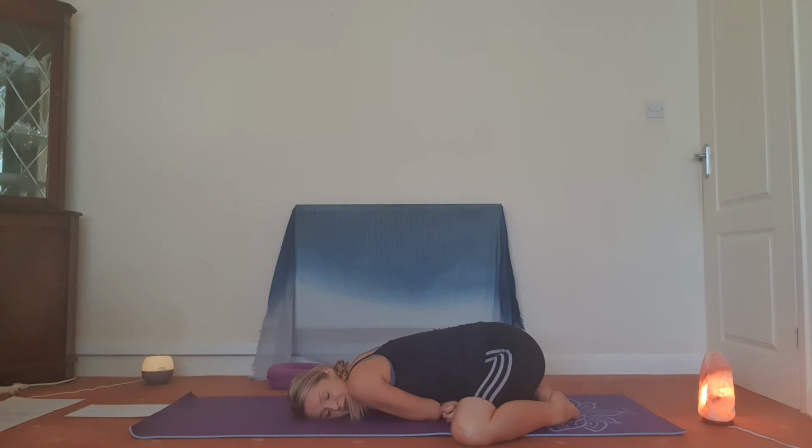So this is a nice pose for beginners at any point in the practice if they feel like they're tired, lethargic, and they just need a little bit of a break. It's just a really nice restorative pose. It also brings you into awareness of your mind. And again, calming and soothing.